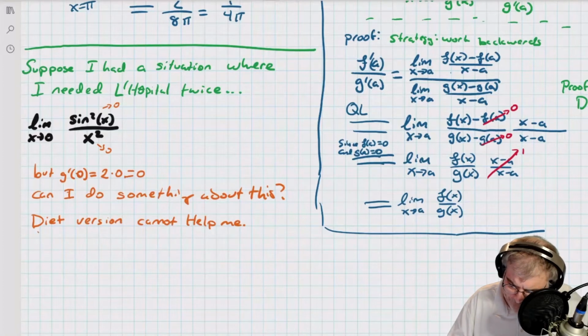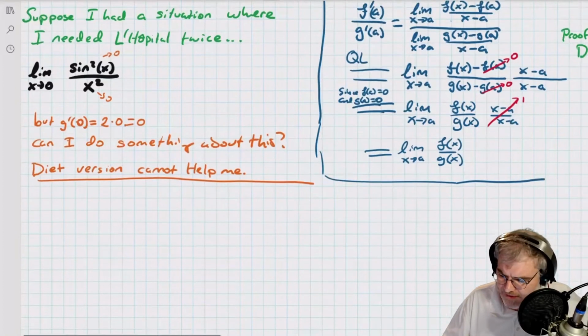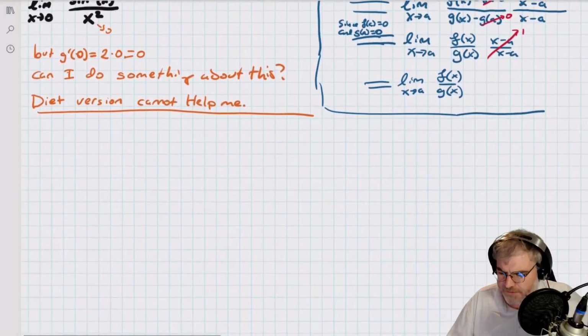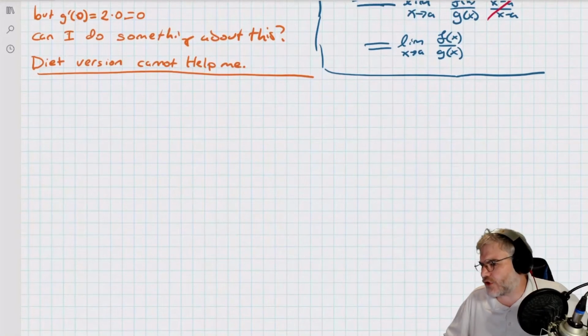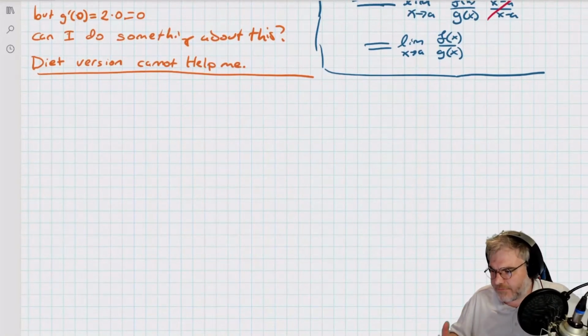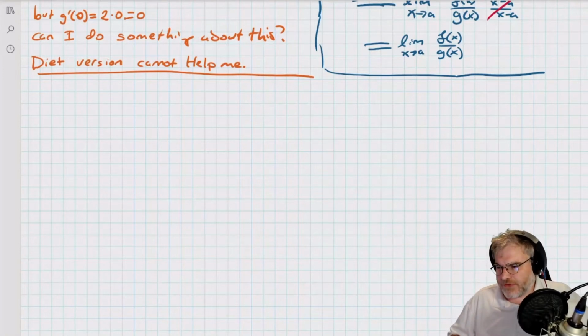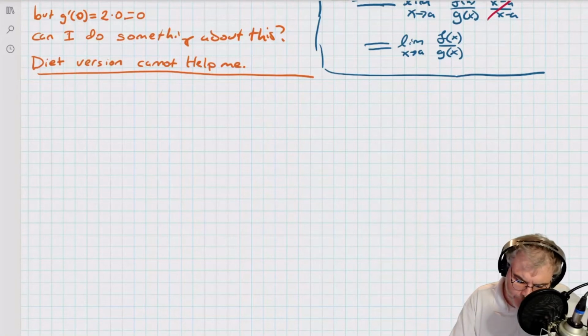All right. We need a new theorem. And the new theorem is the big boy version. Okay. So this is the full-bodied version, right? No more light beer. We're going for the full-bodied beer, right? This is the IPA version, not the wussy one. We're going full hop on this sucker. All right. So this right here is the full-bodied version, full version of L'Hopital's rule.